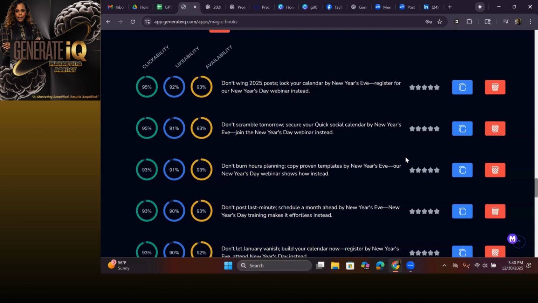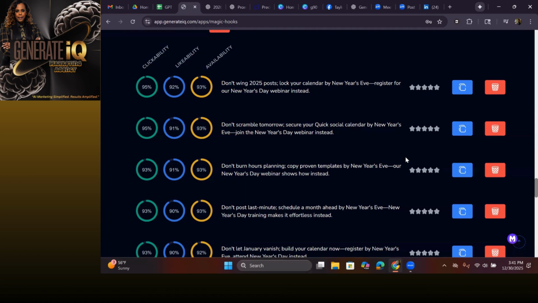This measures whether the hook creates enough curiosity, clarity, or urgency to earn a click or a read more or a watch if it's a video. Right. High clickability usually comes from pattern interrupts, specificity, and a clear purpose. Clickability answers that question, would this stop you and make you tap or make you click, right?